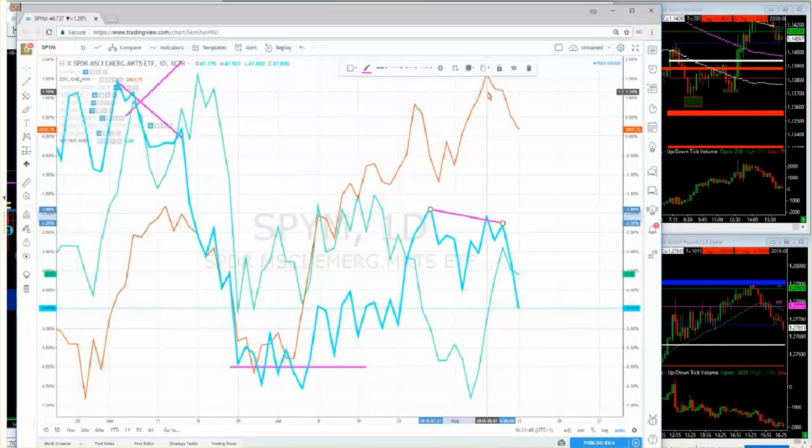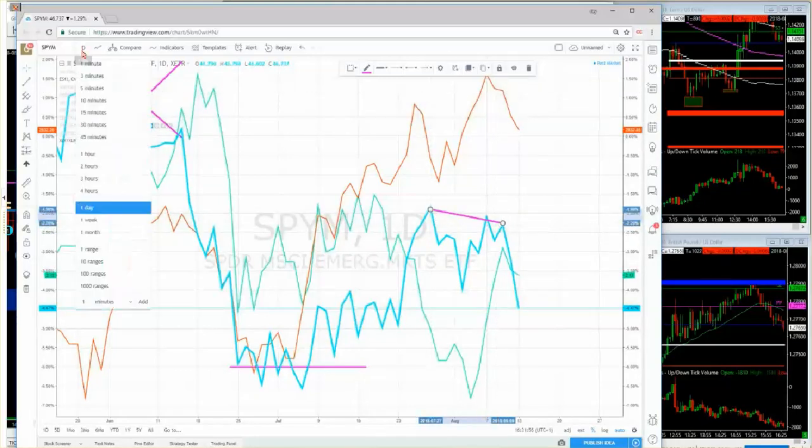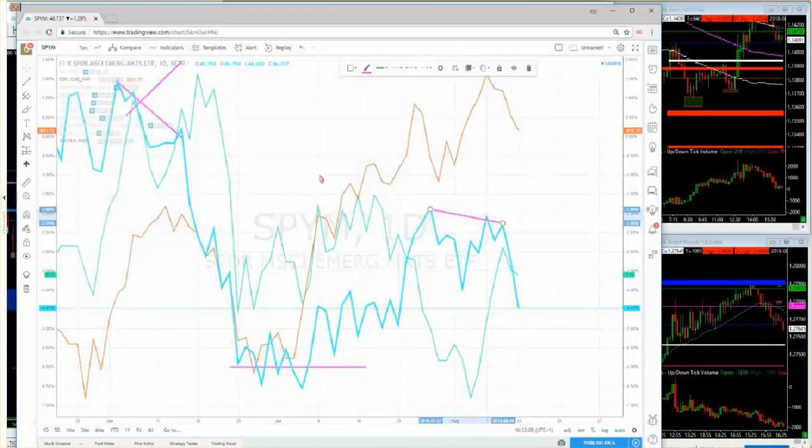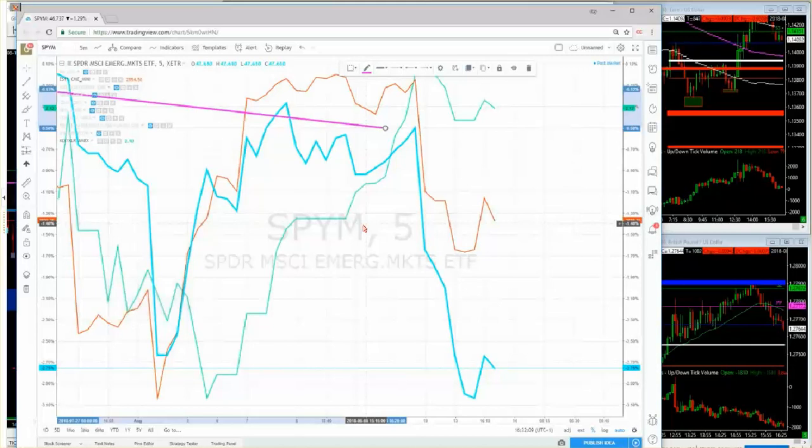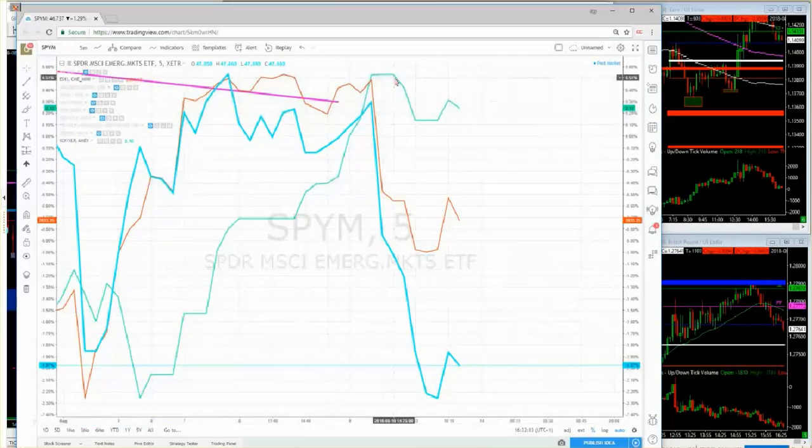So here's what you've got to be looking for, guys. When you start drilling this down into the smaller time frames, of course, you're trying to find examples of this developing. You're trying to find those types of situations developing on the small time frames. So when you move down into these shorter term time frames, you can see that obviously when the market opens, this green line is already starting to put some sell side pressure.